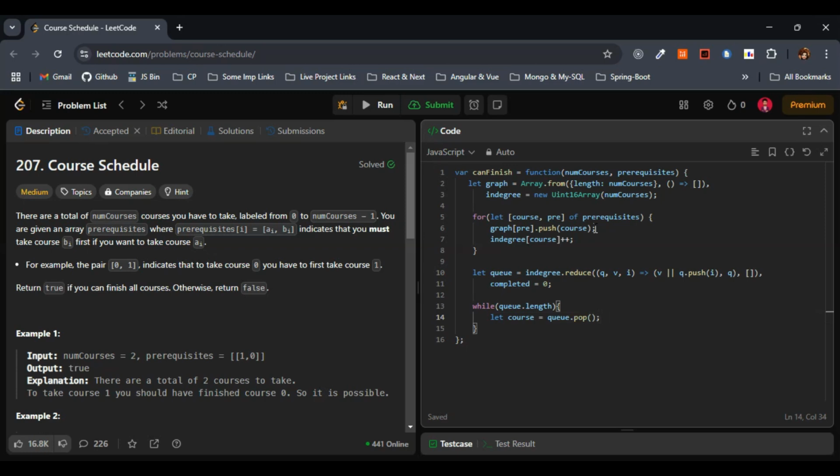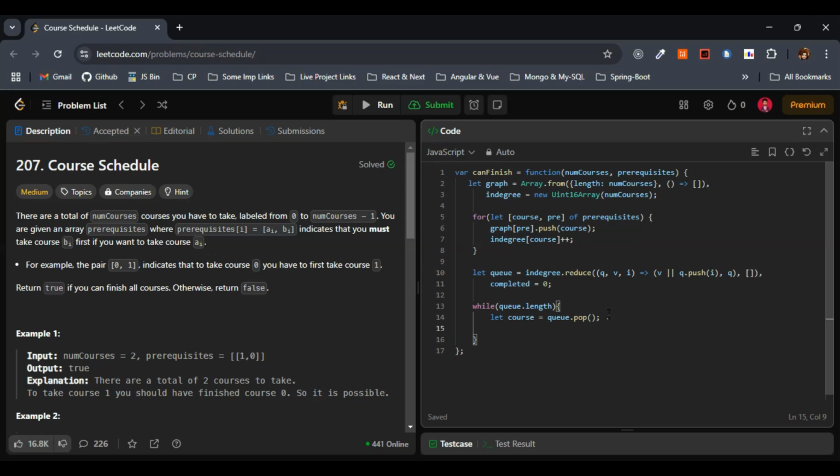First we took 0, popped the 0 from the queue, then we reduced the in degree of 1 to 0, and then we added 1 to q if you remember. Then we took 1, this example I'm speaking of, and then we popped 1 from the queue so that no dependencies were left. These were the 2 steps we saw. So that's what we are articulating in the form of code here.